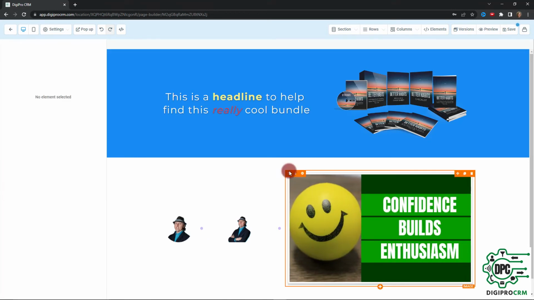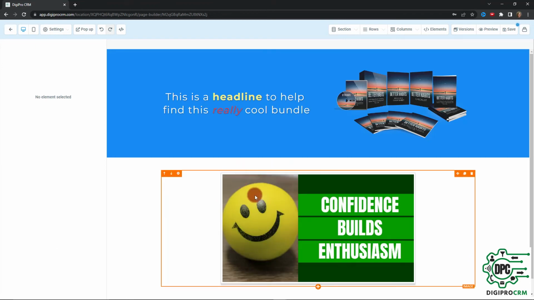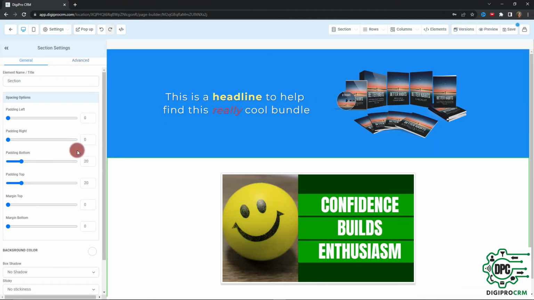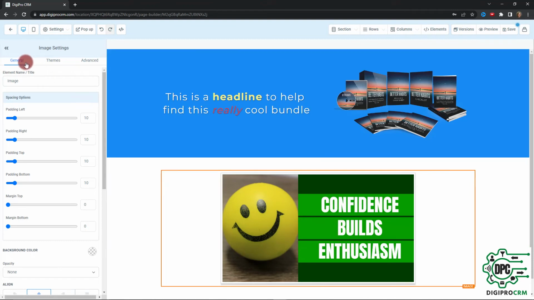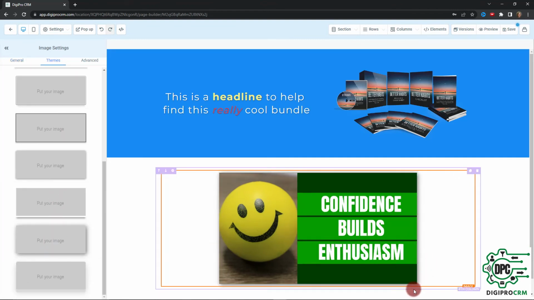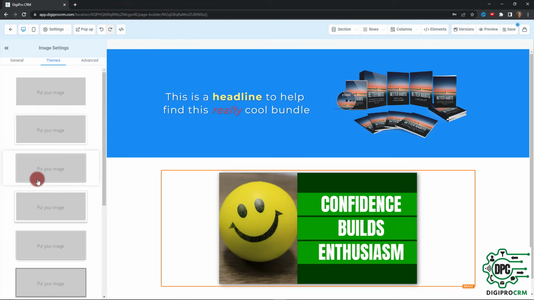Okay, so you can see this a little bit easier. And we can delete this whole section. Look at that, I can delete the whole column. And now we're down to just one giant column. So now we have this image. See how it put a border around it? So let's go back to our top here. Let's click on it. Themes. So look at these themes. This will put a little shadow behind it. See the shadow behind there? We can go up to the top. We can put a border around it. This rounds the corners. See how it puts a light border around there?